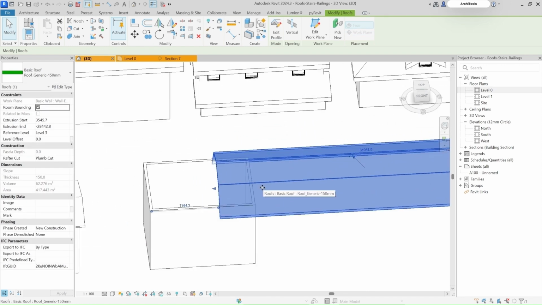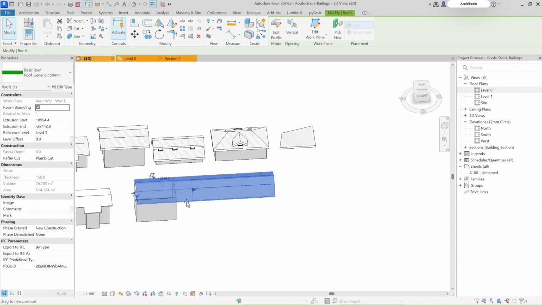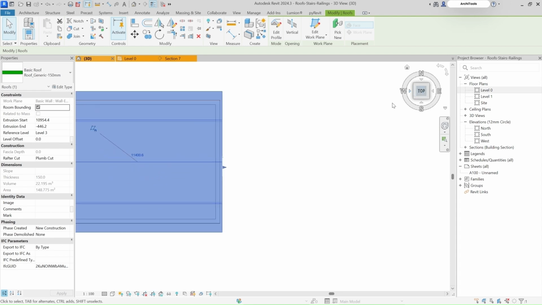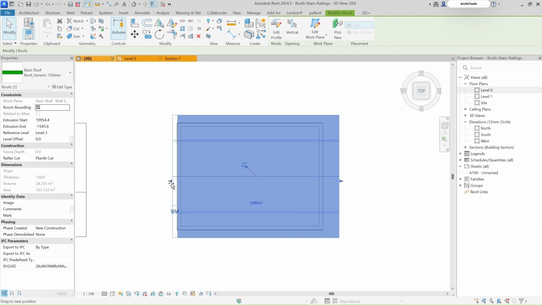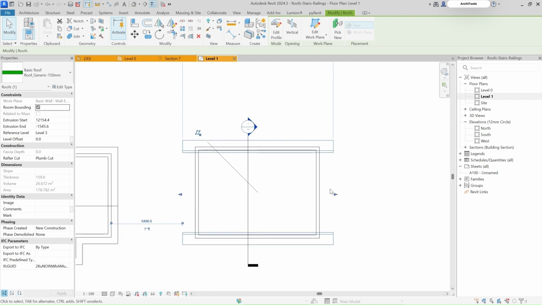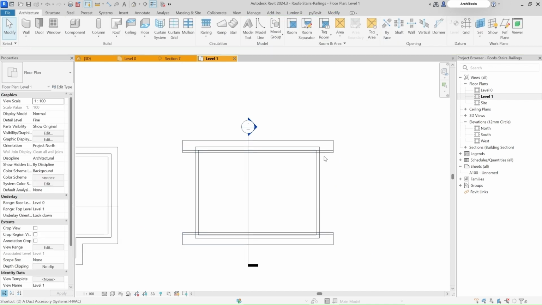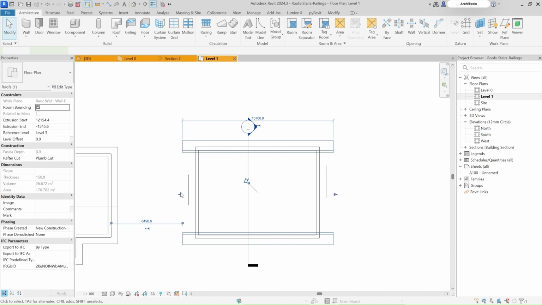Just because we have picked one of the planes, you need to again adjust it as per your walls. You can use the top key also just to align it, and you can extend it to your desired location. For more precision, you can go into one of your levels and create a detail line. I have provided an offset of 600 from all the ends, so I'll use the same for this one as well. Just select this and drag it to the detail line.